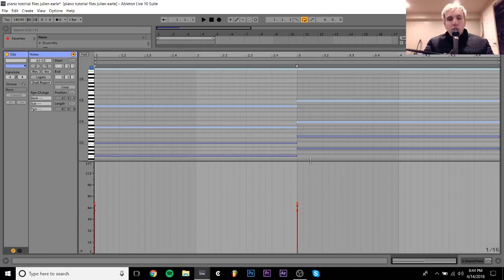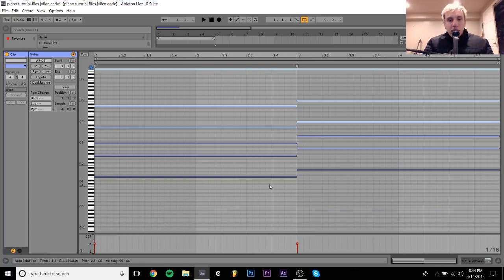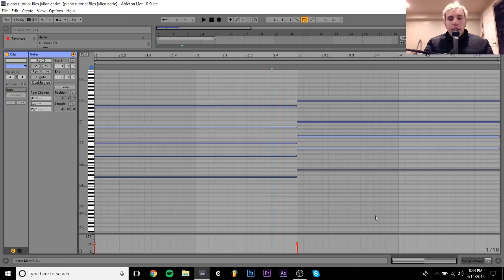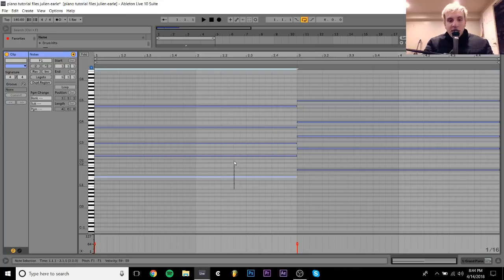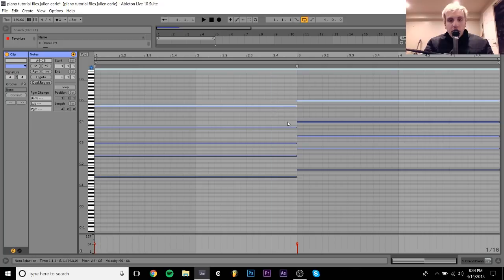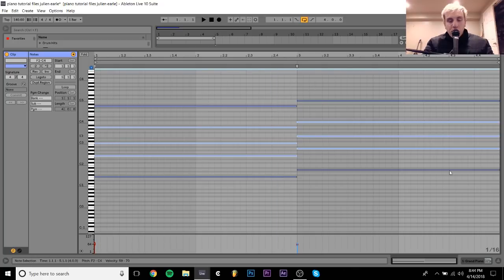But we're almost mixing the piano this way, because obviously, if you had a bass and then a lead and then some vocals, you would have to mix the levels of those. So since we're spanning across the entire keyboard here, we need to mix these levels a little bit as well using the velocity. So this sounds pretty good now.